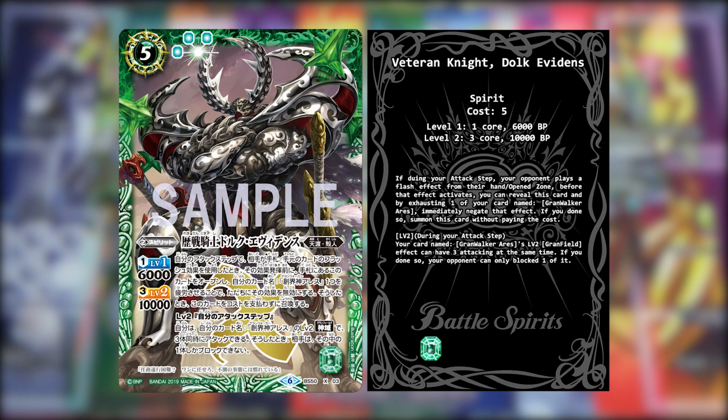Effect: if during your attack step your opponent plays a flash effect from their hand or open zone, before that effect activates, you can reveal this card, and by exhausting one of your cards named Grand Walker Ares, immediately negate that effect. If you've done so, summon this card without paying the cost. Level 2: during the attack step, you can name Grand Walker Ares, level 2 Grand View effect. You can have 3 attacking at the same time. If you've done so, your opponent can only block one of them.